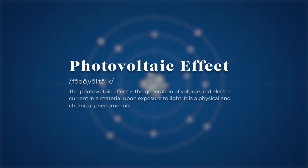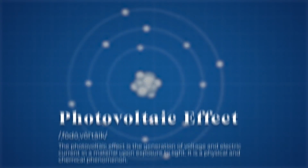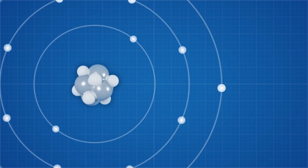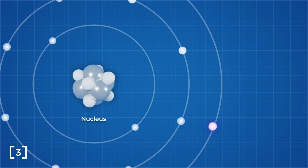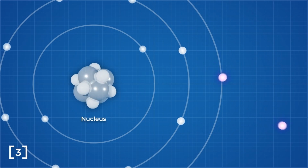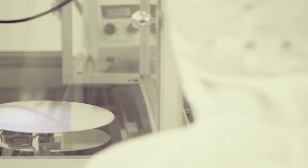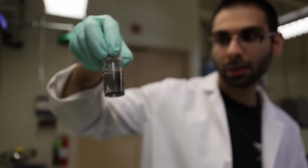Photovoltaic cells use the photovoltaic effect to generate a current, an effect where photons of a particular threshold frequency striking a material can cause electrons to gain enough energy to free them from their atomic orbits and move freely in the material. This is best achieved with semiconductors, whose unique properties lying between conductors and insulators allows them to most easily elevate electrons from atomic orbit to moving freely among their atoms.